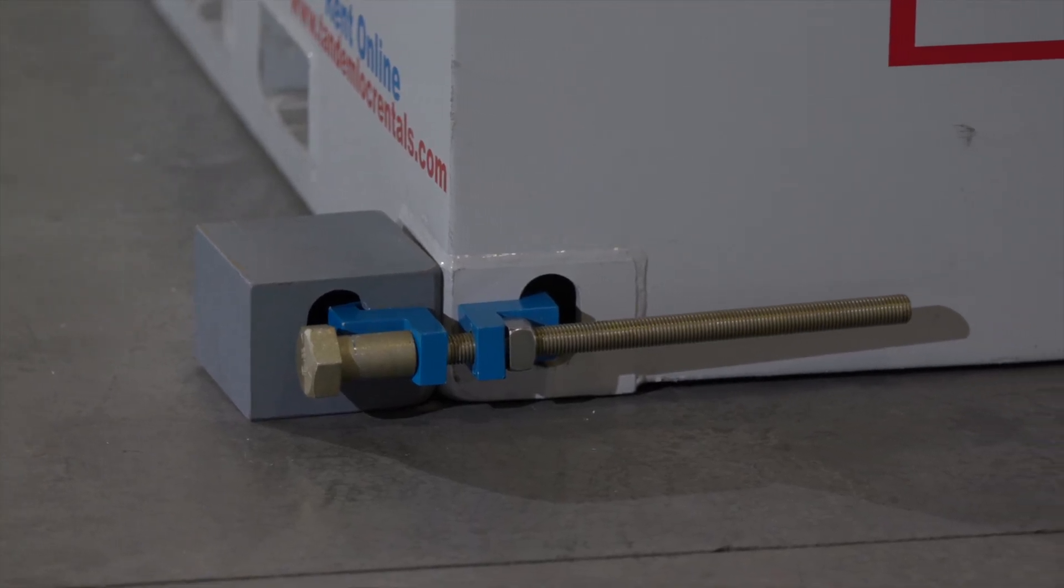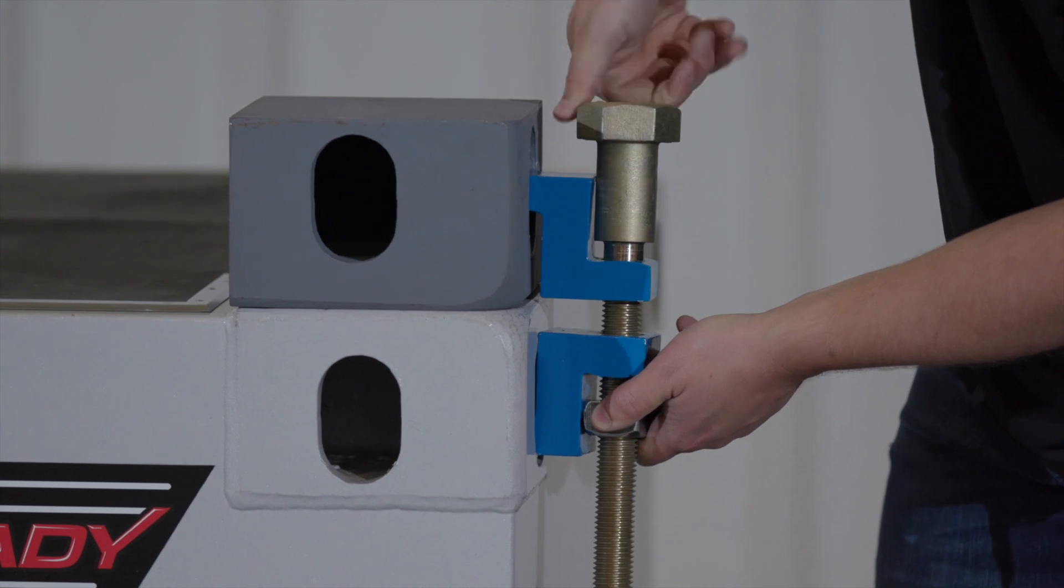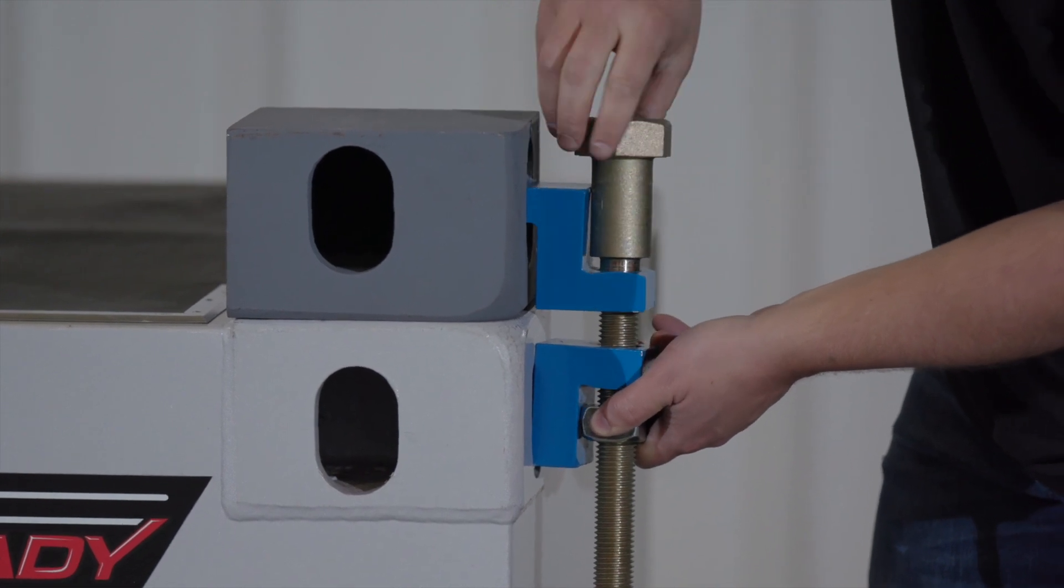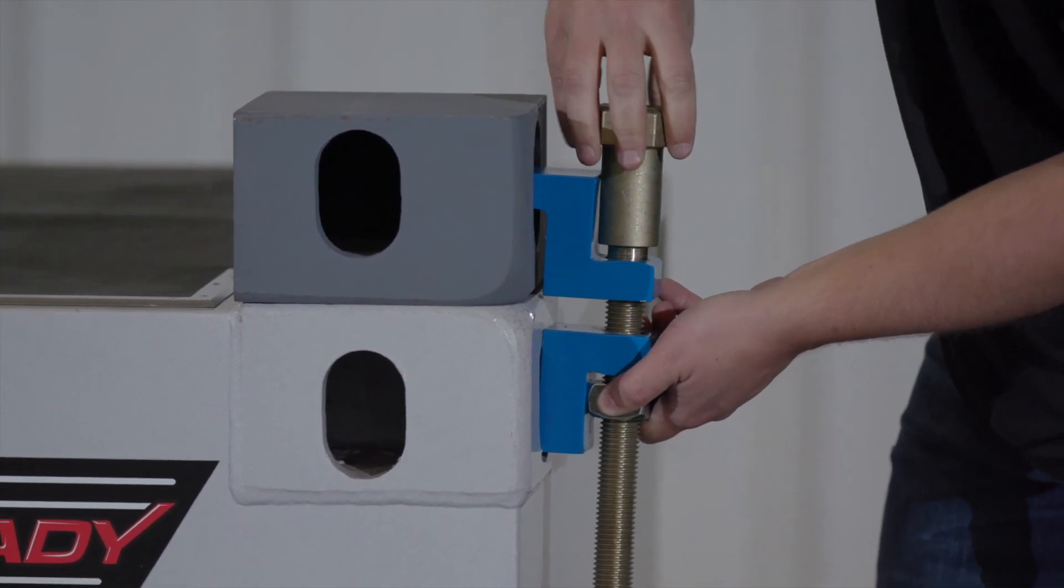The universal bridge clamp can be used when securing side to side or top to bottom. As mentioned earlier, it can be used in conjunction with any ISO 1161 quarter fitting aperture.